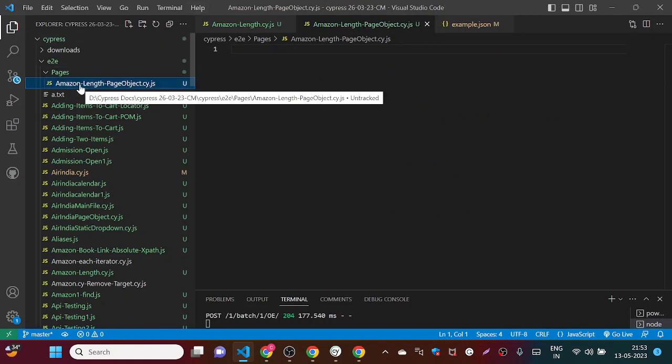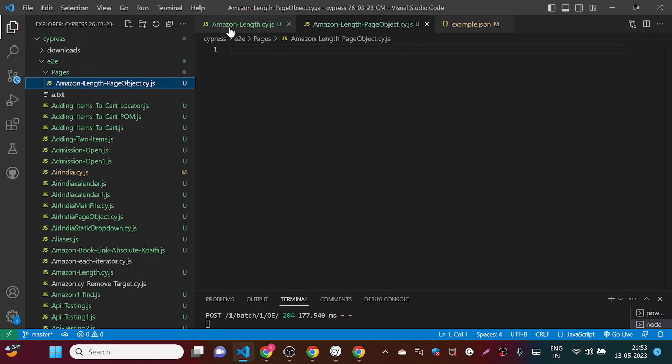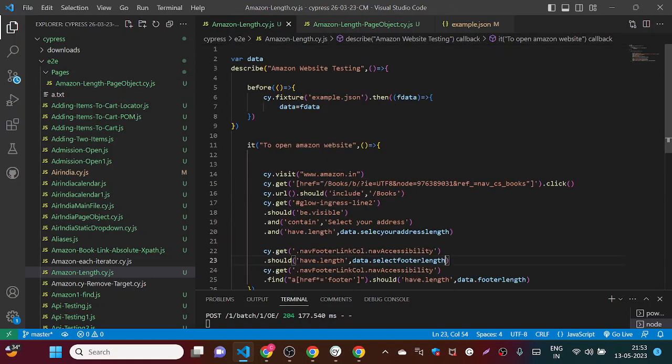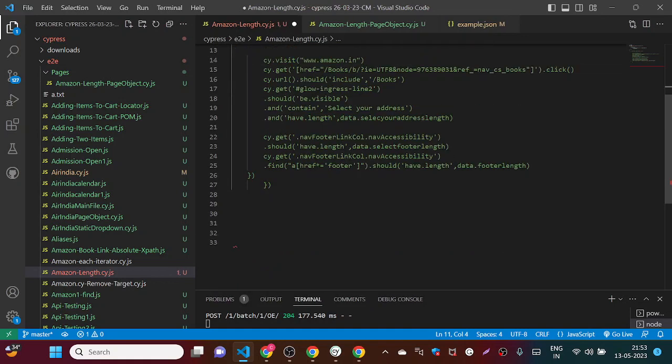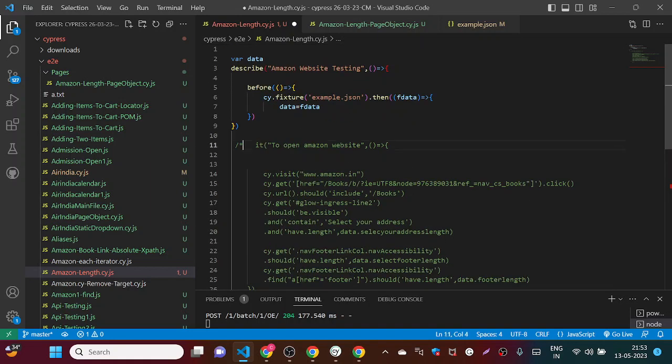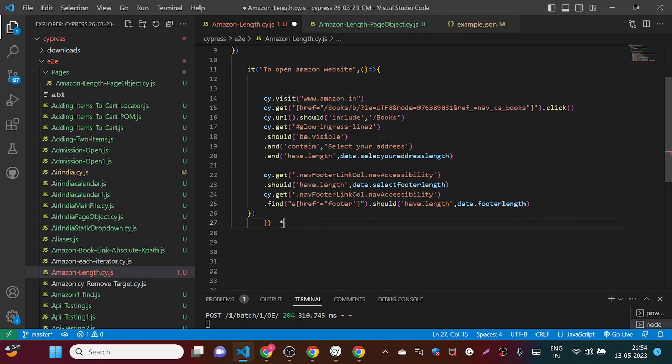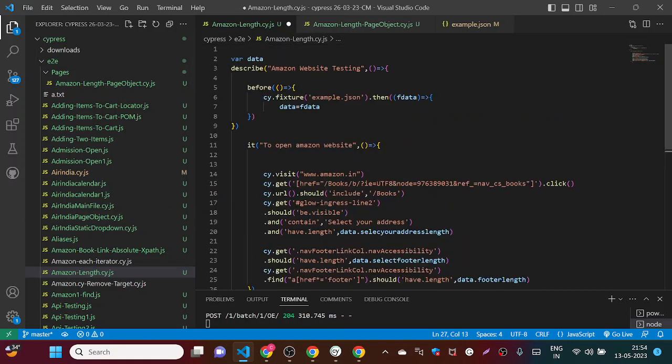Got it? In this case I'll comment this out. I don't want to change anything here, so I'll create another file without interrupting or changing this one.